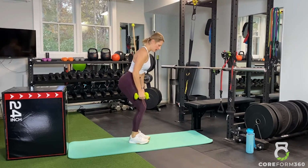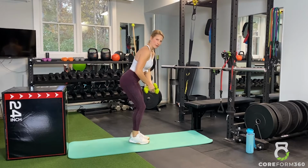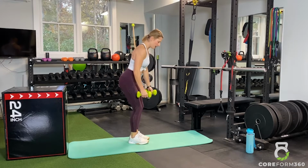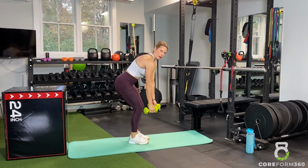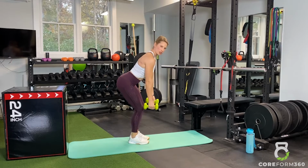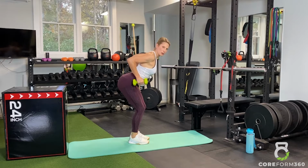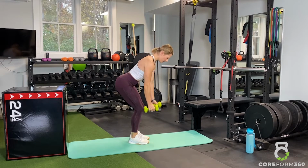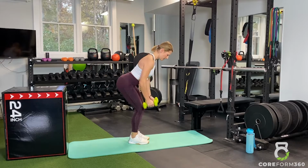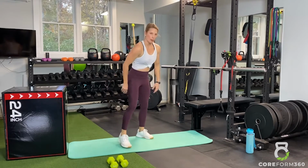Exercise number 3 is a row, double arm row. You want to make sure you're at about a 45 degree angle. You don't want your shoulders slouched forward. They should start up, back, and pressed down. Your arms are just sort of hanging with gravity, and you're pulling, leading with your elbows straight up, squeezing your shoulder blades together at the top, okay? Double arm rows.